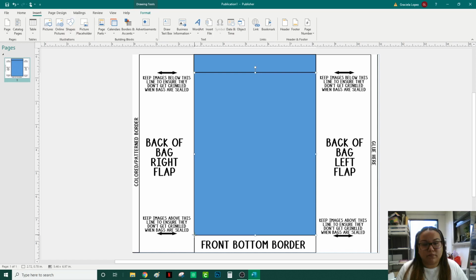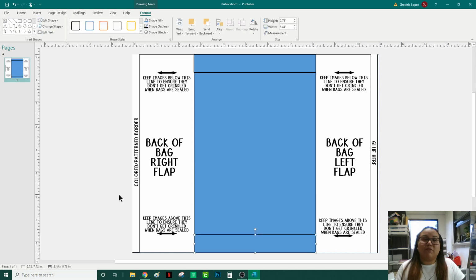And this technique applies to any program that you use, whether it be Microsoft Publisher, Microsoft Word, Photoshop. This is how I do it in Photoshop. When I need to start a new design for a chip bag, I just open up my template, make sure that it is measured to be 8.5 by 11 inches, and then I get to work by doing this. It is absolutely no different from the way that I do it.